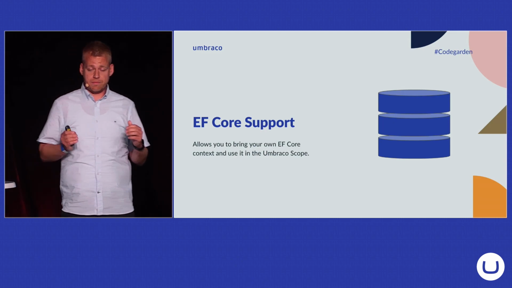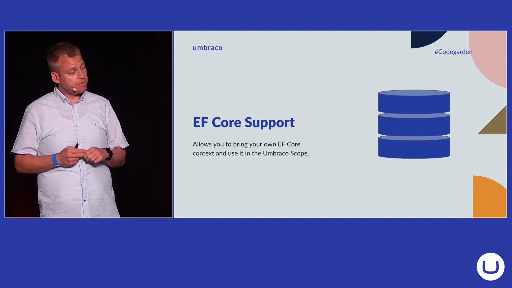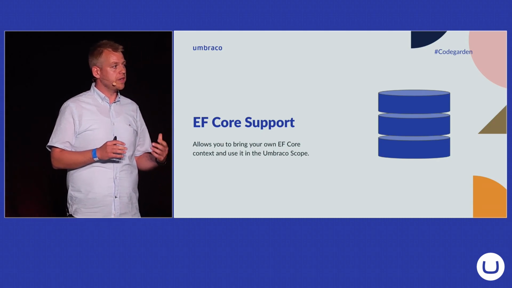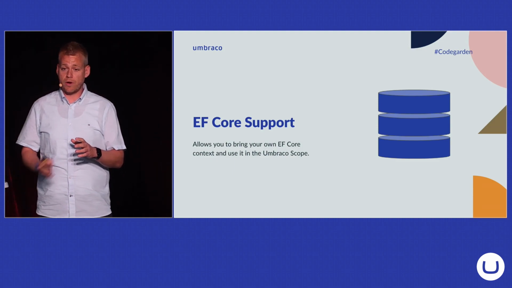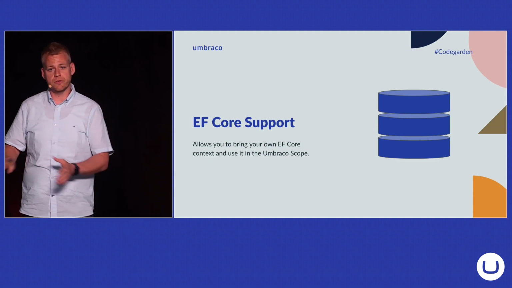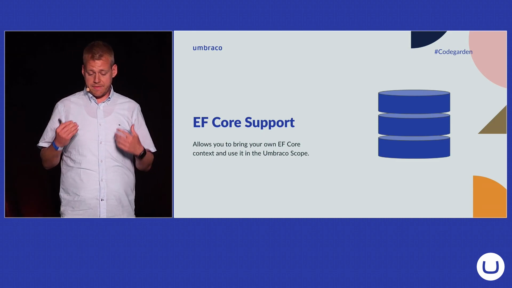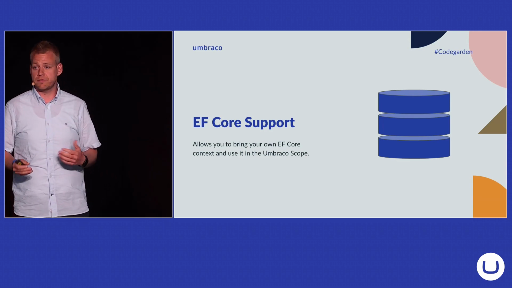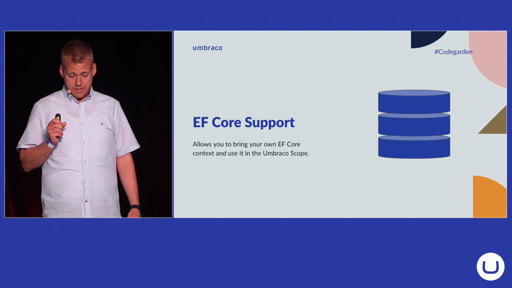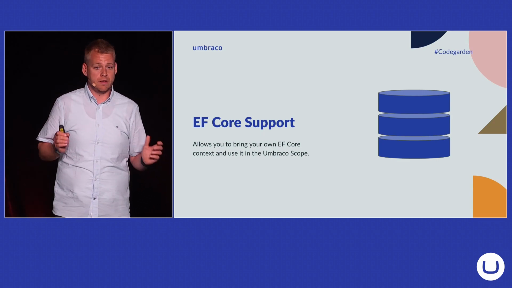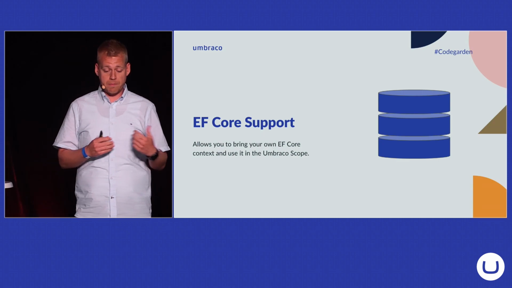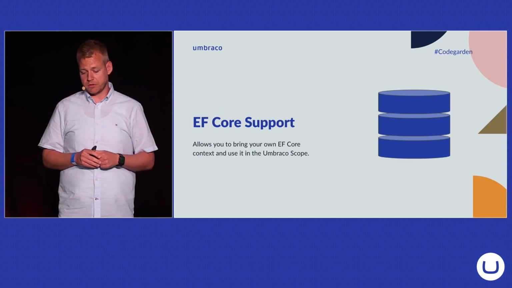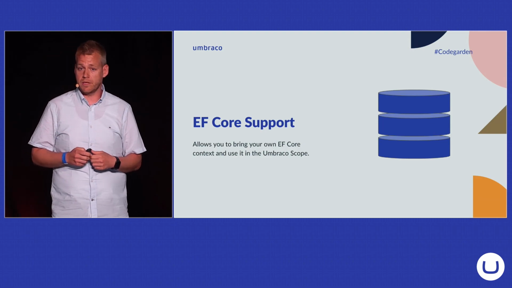Besides the delivery API, Umbraco 12 also comes with better support for EF Core. So now you can execute your EF Core work in the same transaction as all the Umbraco work from our services that are executed using NPoco. And thereby you are ensured that your work is rolled back together with the Umbraco work if something goes wrong. We still don't use EF Core in Umbraco ourselves, but we actually hope to do it for the member support for the delivery API. And longer term, we plan to look into all our repositories and see if we can make them perform using EF Core.